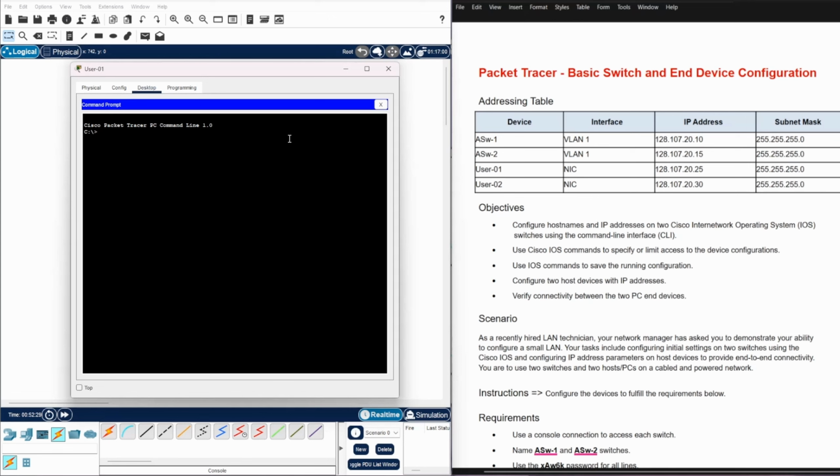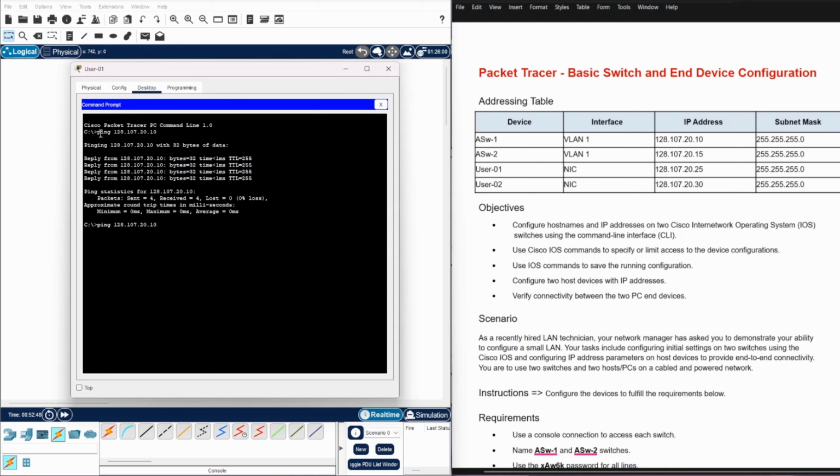Let's start pinging. Okay, let's ping switch 1, which is 128.107.20.10. It replies. Okay, let's do 15.